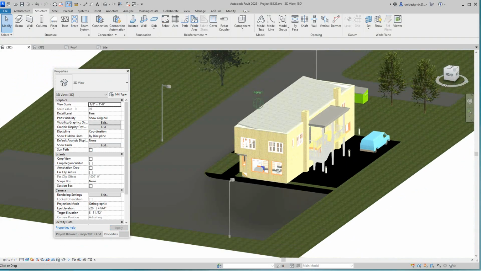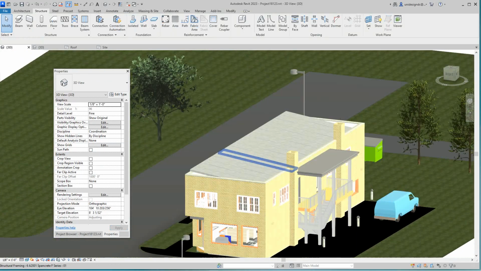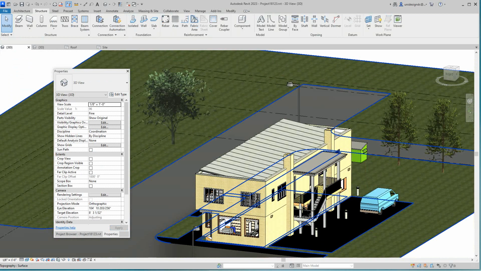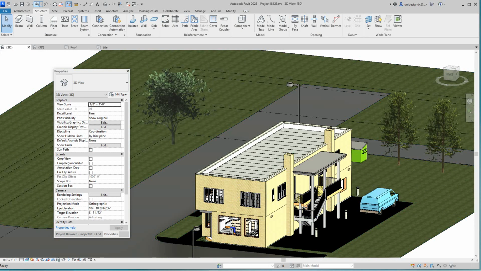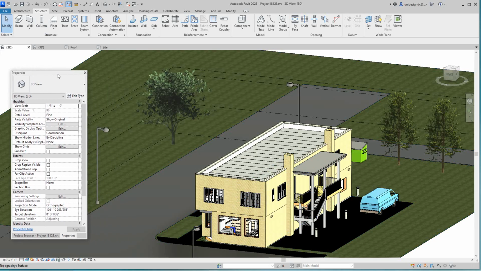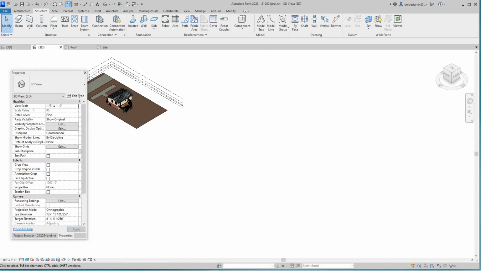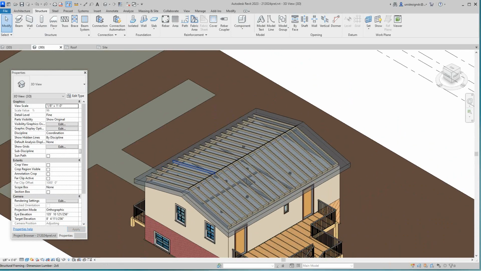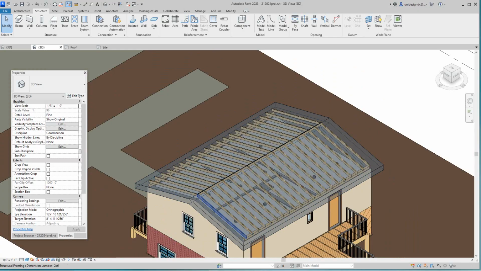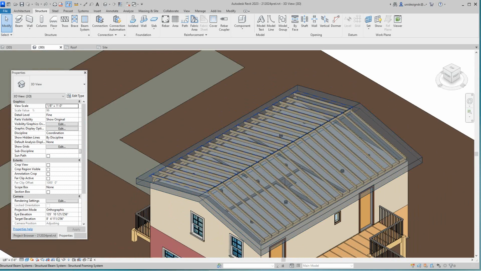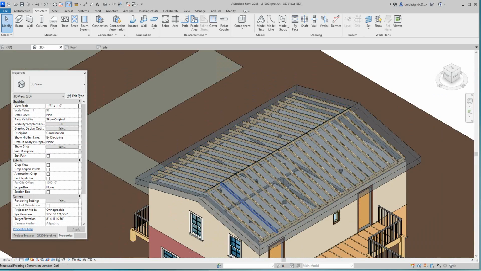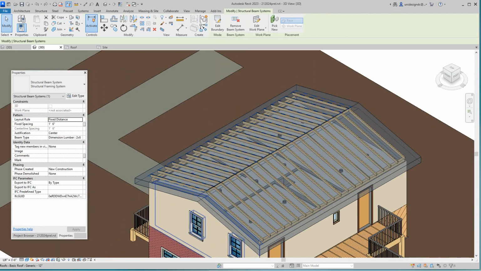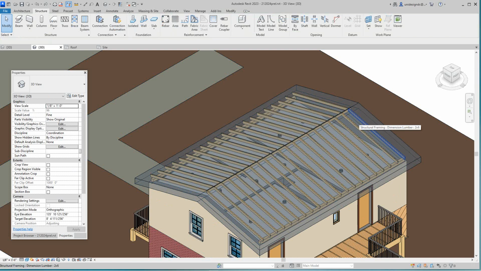But this is a flat roof, and you really wouldn't do this in a flat roof system. So I'm going to show you what else you can do here. So I think I got another model open here. Yeah, okay. So let's look at this project I've been working on. You've probably seen me do this. Now what we have here is a roof system, and it's a beam system as well. So what I can do for this, normally this is wood. Let me see if I got this one broken down.